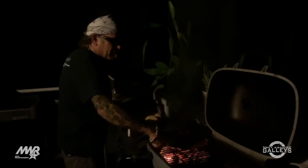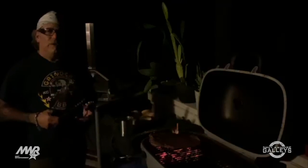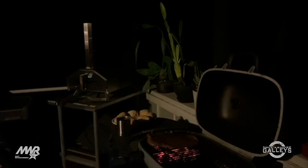Flank steak is a nice piece of meat. It's very versatile. You can use it for fajitas. You can use it just as a meal. You can put it with eggs. You can put it in tacos.